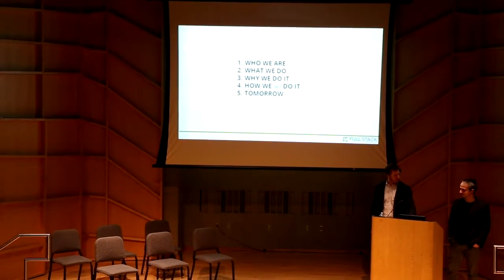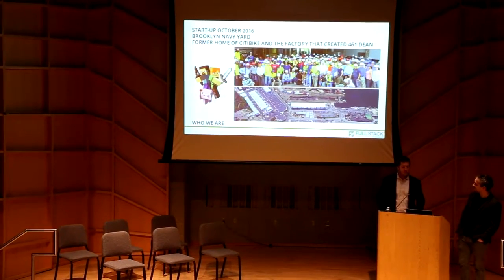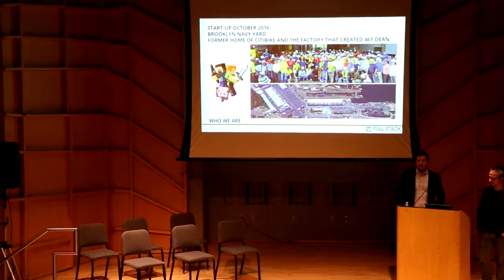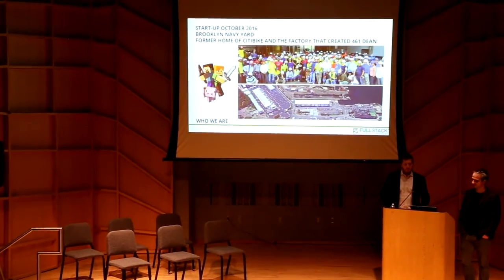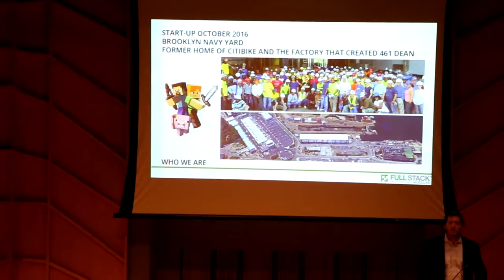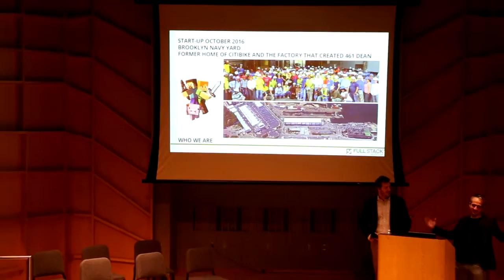Being two months old, we don't want to talk about what we intend to do — the factory is great. We're still in the Brooklyn Navy Yard. We took over the space — 100,000 square feet we have there. We have about six bodies in there right now, so there's a lot of room to disappear. Everyone gets their own office.